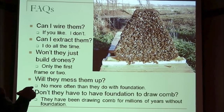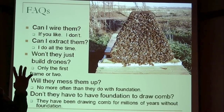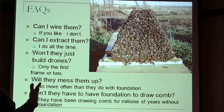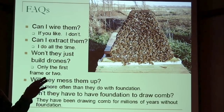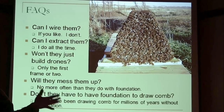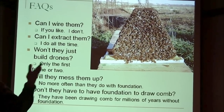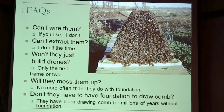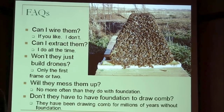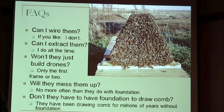I don't wire them because the wire always seems to be right where I want to cut out a queen cell if I'm doing splits, or if it's in the supers, it's right on a nice white piece of wax I want to do cut comb on. It's hard to get nice white wax for cut comb. Most of those big old beekeeping books were all about raising comb honey, and raising comb honey is a tricky proposition to try to get that nice soft white wax. So when I'm extracting and find a frame that's all nice soft white wax that I know I can't extract, that's a bonus — I get nice cut comb honey out of it.